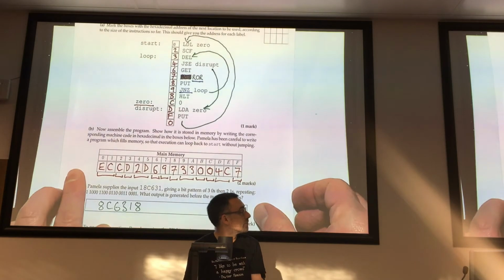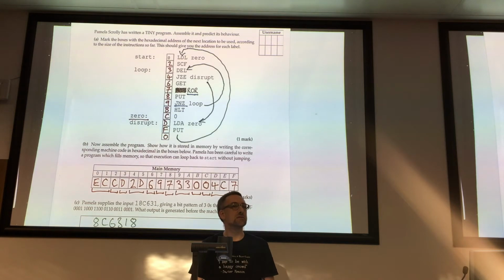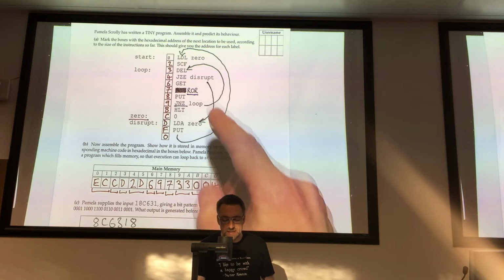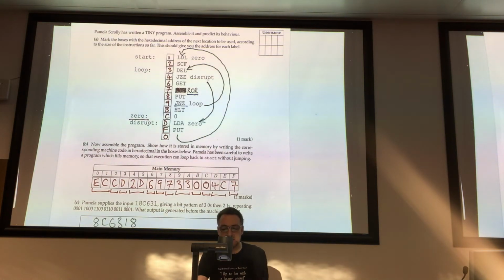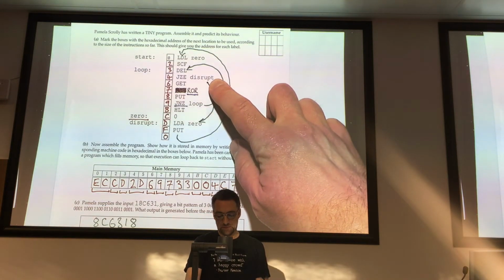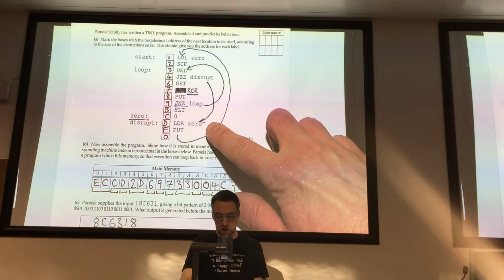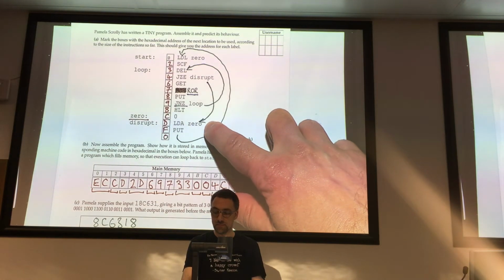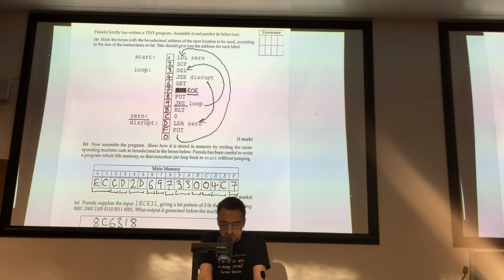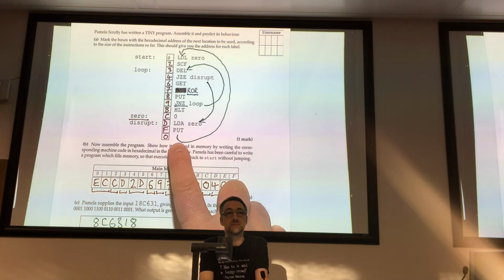So, looking back at the program again, will it ever stop? After 16 times round the loop, we know this countdown will reach 0. So what happens at that point? We jump to disrupt, and at that point we load another copy of 0 into the accumulator and send it to the output.